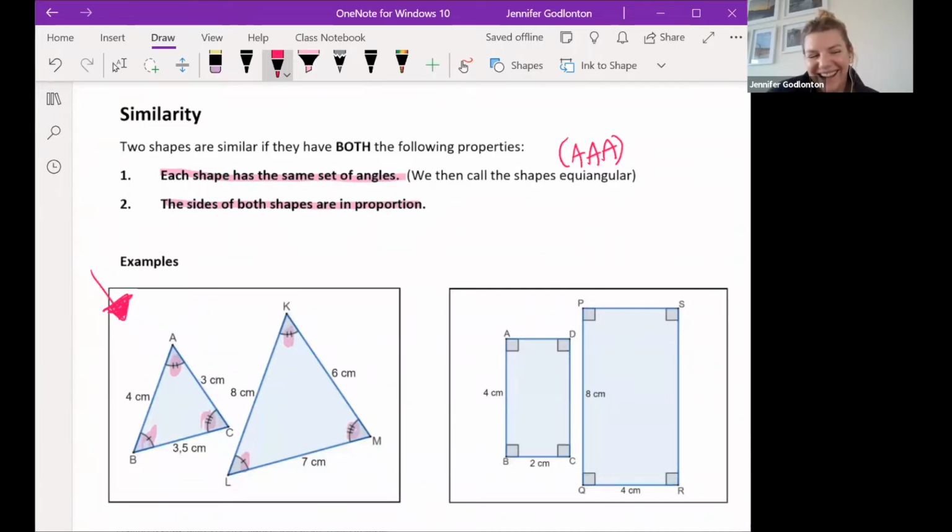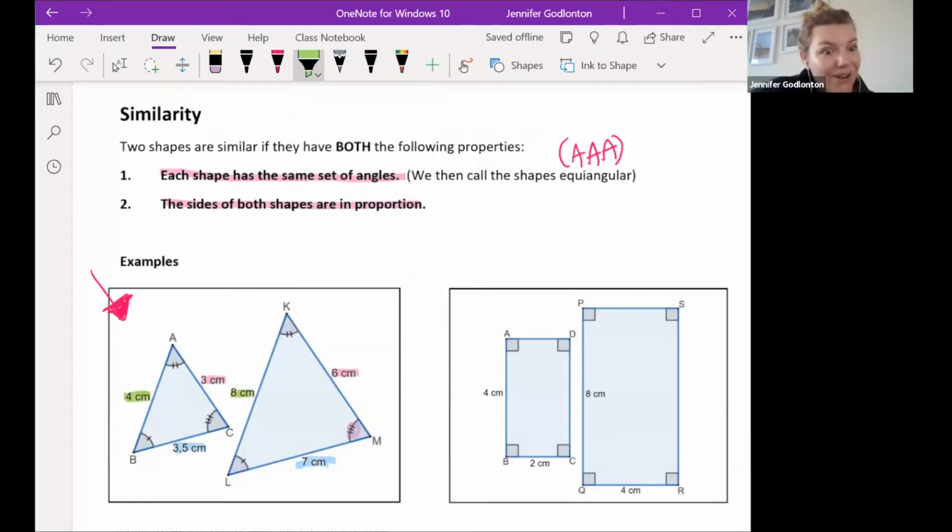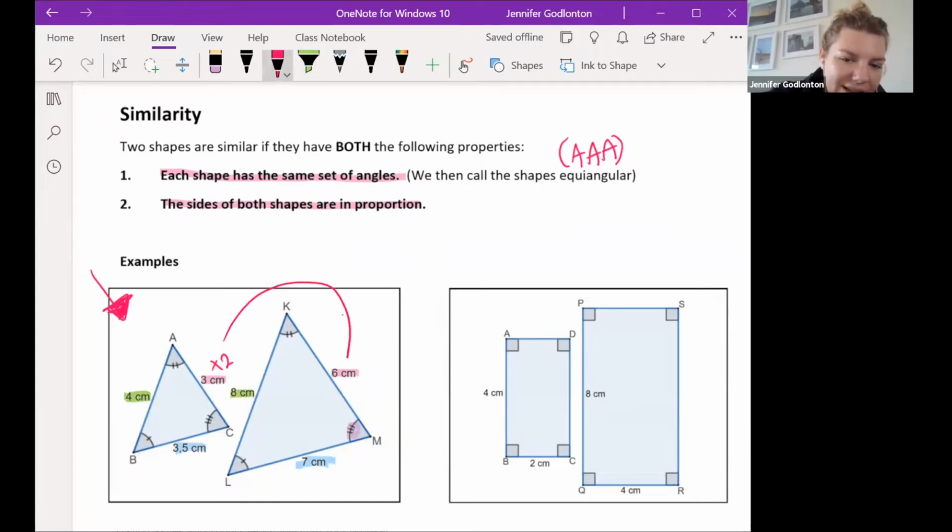Sort of the same size? Well, sort of. Look at the relationship between these two different numbers. I'm going to highlight some things for you. I'm going to highlight those two, and those two, and those two. Neo, yeah, okay. So what Neo is saying is that all of the sides in the triangle on the left, if we multiply them by 2, so 3 times 2 gives us 6, and 3.5 times 2 gives us 7, and 4 times 2 gives us 8. So we would be multiplying them all by the same amount. Exactly, Marcus. They are enlarged by 2. They're being doubled. Singer, how can I help?